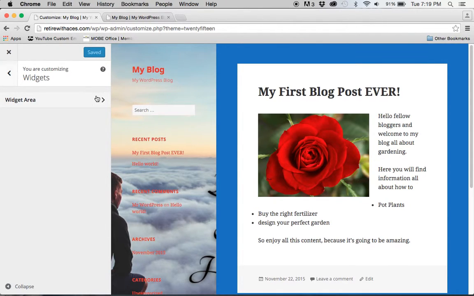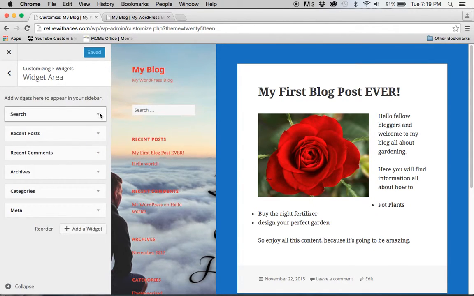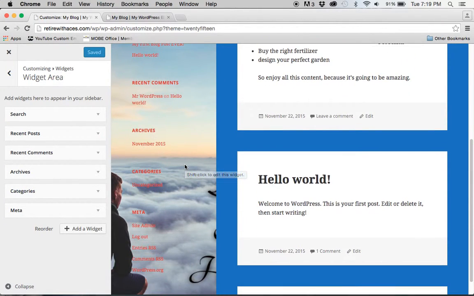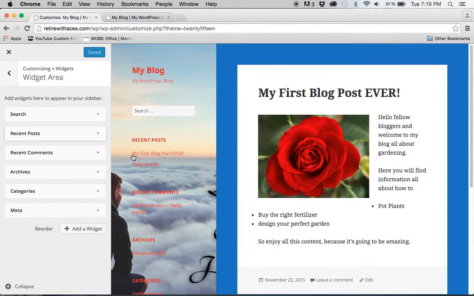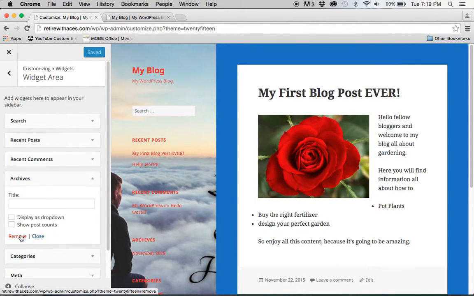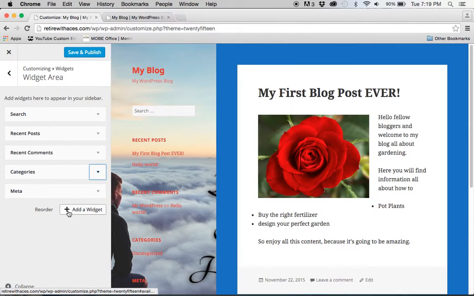Widgets. Okay, cool. So here you can change these little things. These are called widgets. You can modify it so that you can have whatever you want people to be able to access quickly here on the left side. For example, if you want them to check out your archives, meaning previous posts that you've posted, you can have that there, or you can take it off altogether. So I'm going to remove it because I don't want the archives there. See, there, now it's gone.